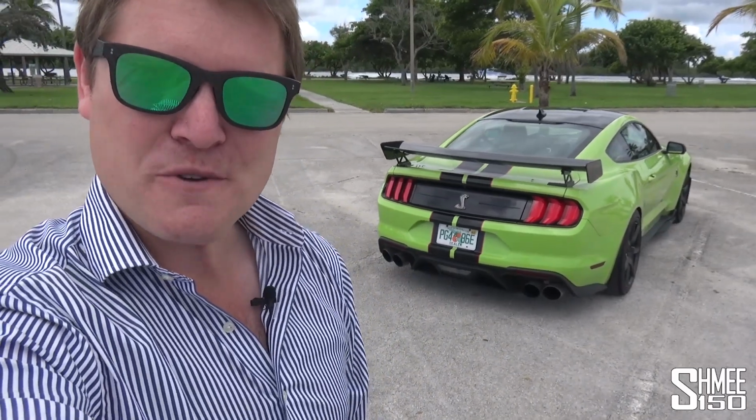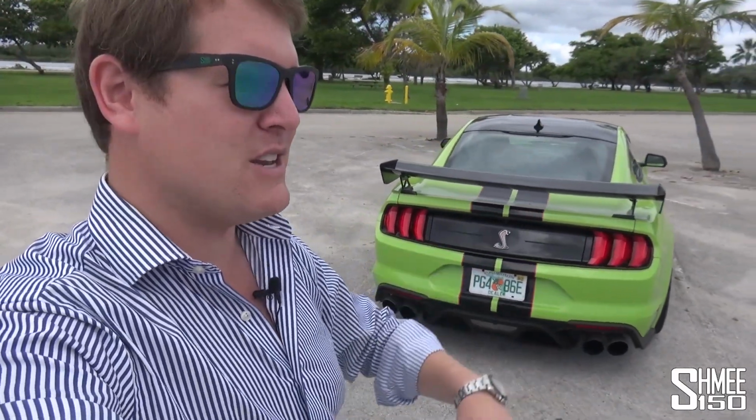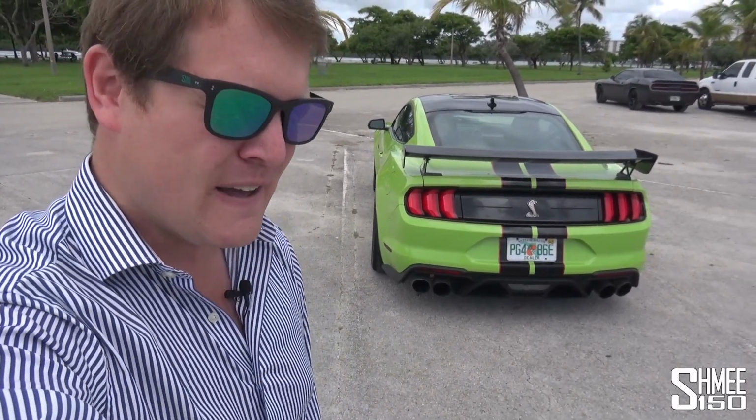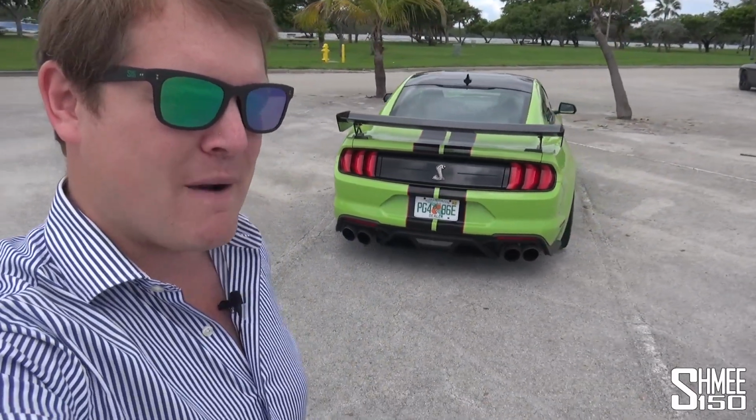66 is on the GT, 68 is on Heritage RS, and guess what? The first ever GT500 was in 1967, a perfect fit. So that's going to be the plate that goes on it when I do eventually get it back over. That used to be on my first AMG GTR, but the 66, 67 and 68 will look pretty cool. Anyway, let me tell you a little bit more about the plans.